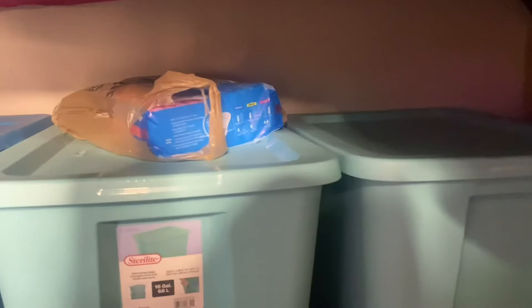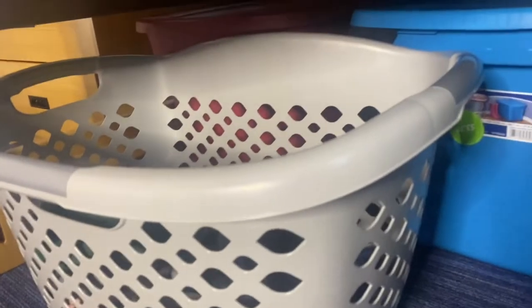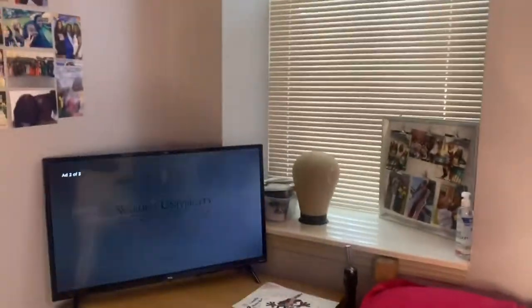Under my bed. Ooh. I have my heels out because I practice for this modeling group. Just totes, over the travel bags, totes, personal things that need another tote. I think that tote right there got my hoodies in it. I got my purses and hats and accessories and my dirty clothes basket and shoes. So yeah, I'm just gonna do one more glimpse of the room and show you guys.